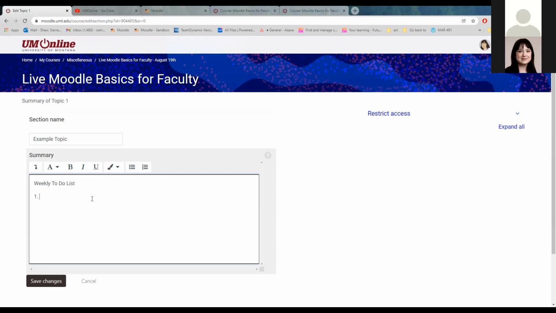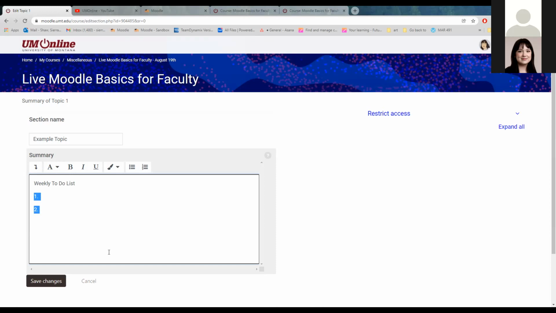So if I say 1, 2, and so on, because this isn't accessible. If a student with a screen reader was navigating your course, it would read out every single list item. It would read 1, 2, and in order to go to, say, item 4 out of 10 items, they would have to re-listen to the same thing over and over again to find specific information.